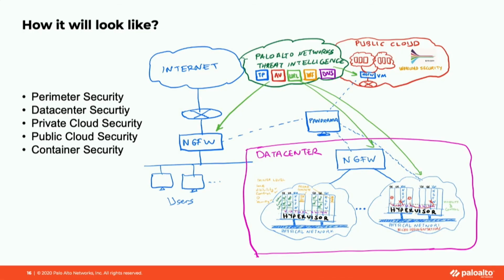So going back to our slides, if you look at the overall picture, it is a next-gen firewall in the perimeter, a data center firewall securing your physical network, and a next-gen firewall for micro-segmentation, with Prisma Compute securing the containers, and all of them are centrally managed by Panorama except the Prisma Compute for now. Even the firewall that you have in the public cloud is also managed by Panorama. We are also providing firewall as a service from the cloud. It's called SASE, Secure Access Service Edge. This is also managed by Panorama, and it is the next-gen firewall features available in the cloud as a service.